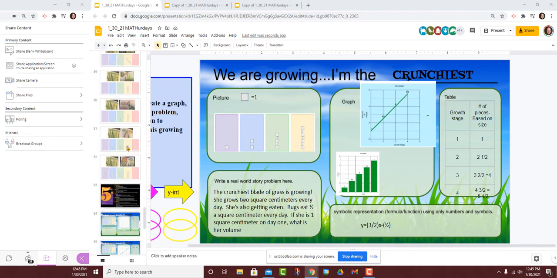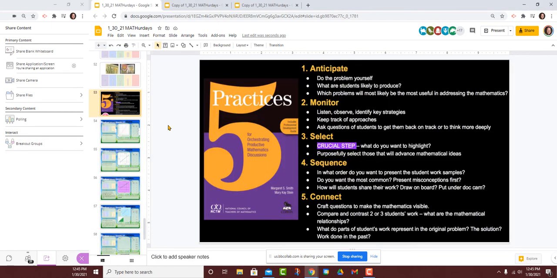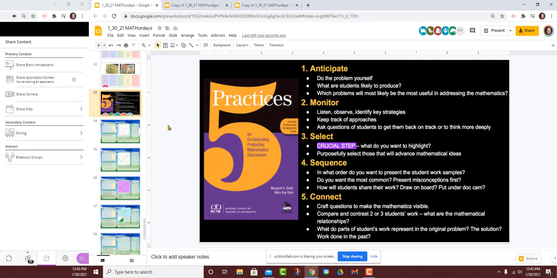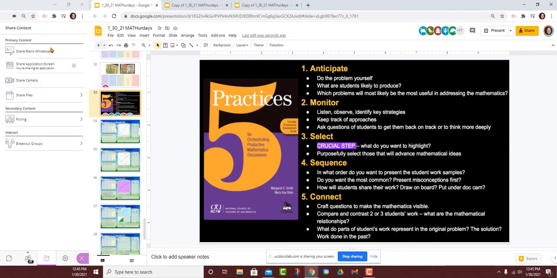But if I could get everyone to come on down to slide 53, we're going to have about a 10-minute discussion, and some of the purposes of this discussion is to talk about rate of change, slope, and y-intercept, and what those are in an Algebra 1 class. I've monitored your different stations and talked with you all about things, selected and sequenced, and now I'm going to make some connections. And typically I don't select every single one of them, but these 5 were chosen for a very specific reason. So let's take a look.